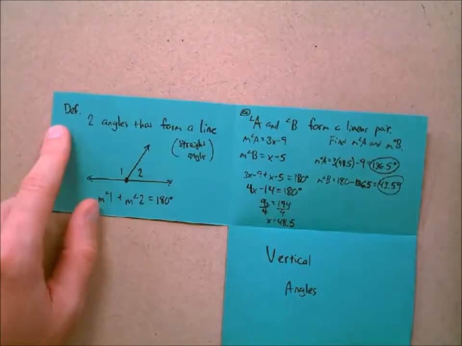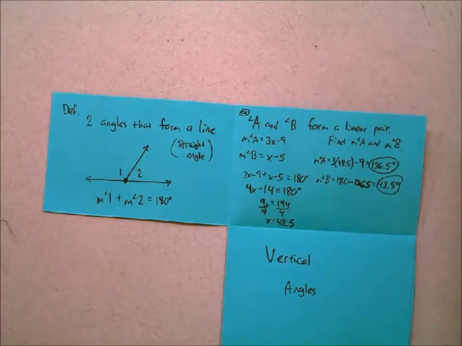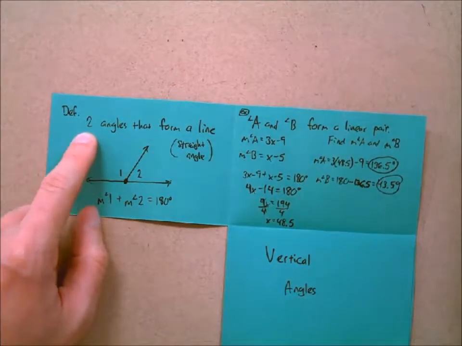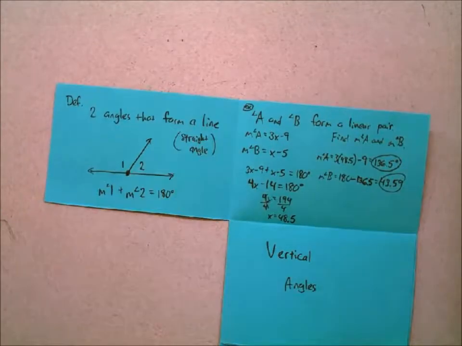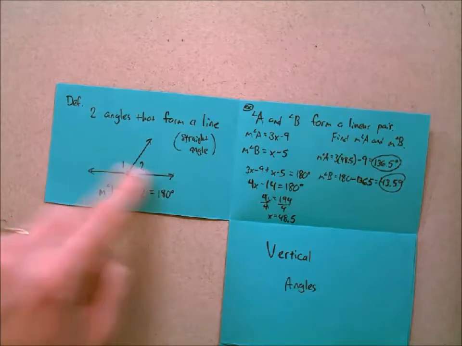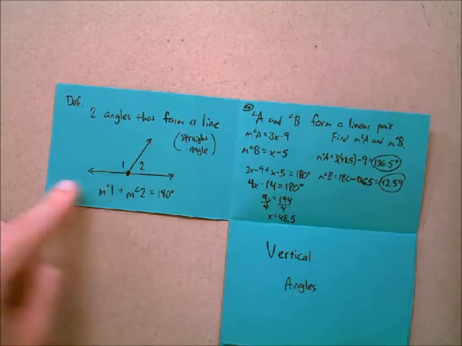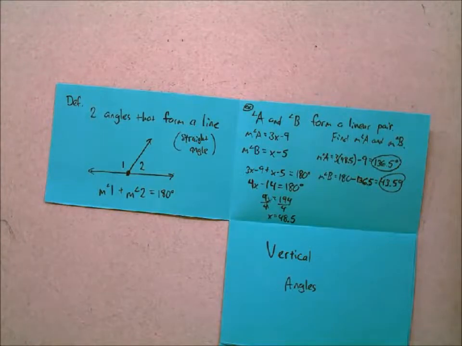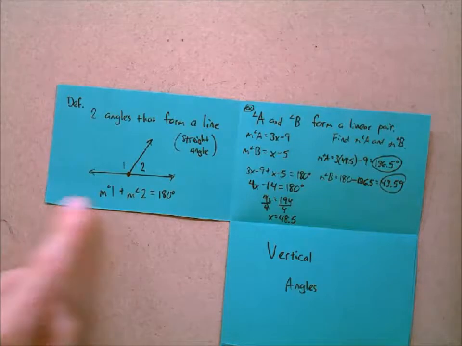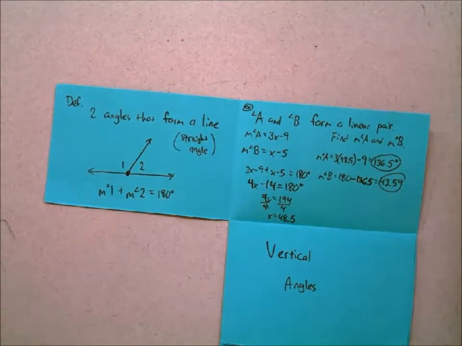So the definition for a linear pair comes right from the words themselves. Pair means 2, so it's a pair of angles, or 2 angles, that form a line. Linear means line, pair means 2. You can see a little picture here that I made where we have 2 angles that form this straight line, or straight angle you can think of too. I numbered them 1 and 2. Because these 2 angles form a straight line, their measures add up to 180 degrees. So the measure of angle 1 plus the measure of angle 2 equals 180 degrees.